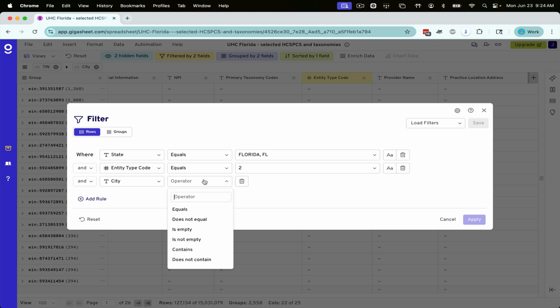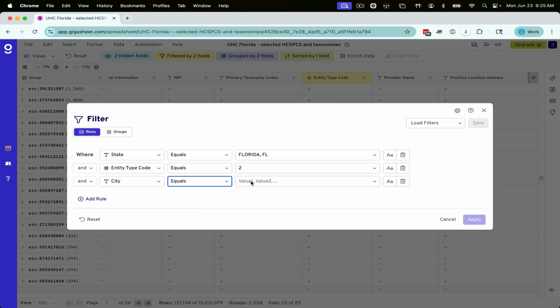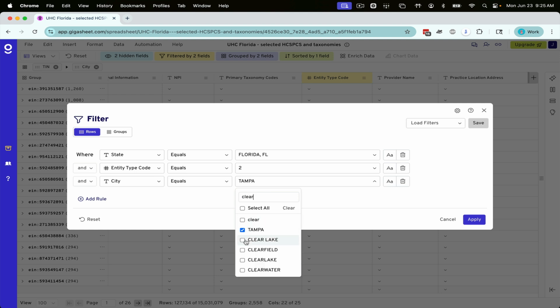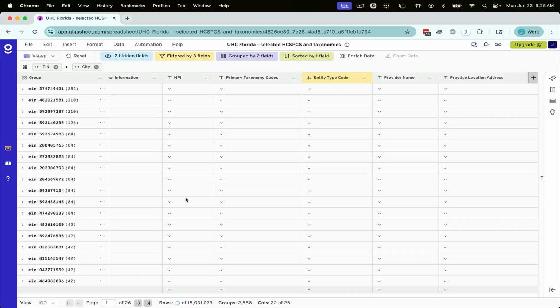So maybe I want to start in Tampa. Sorry, equals Tampa, and maybe I also want to add Clearwater as well. I'll look at both of these and hit apply and start to drill into this.